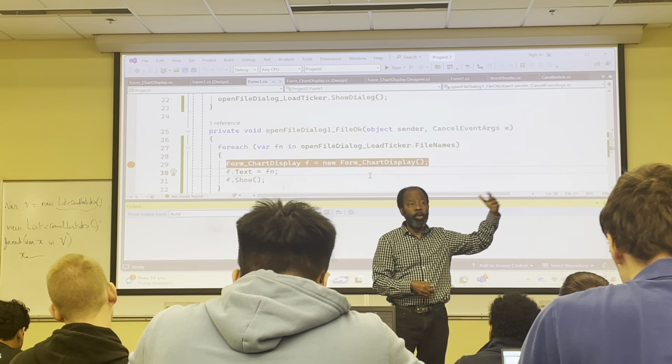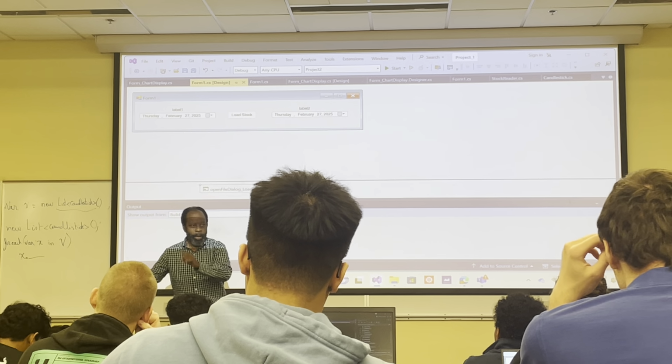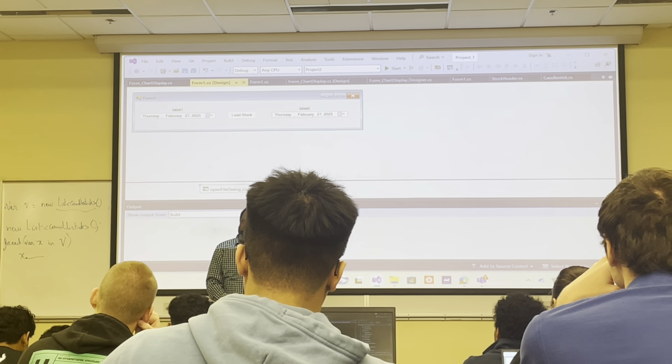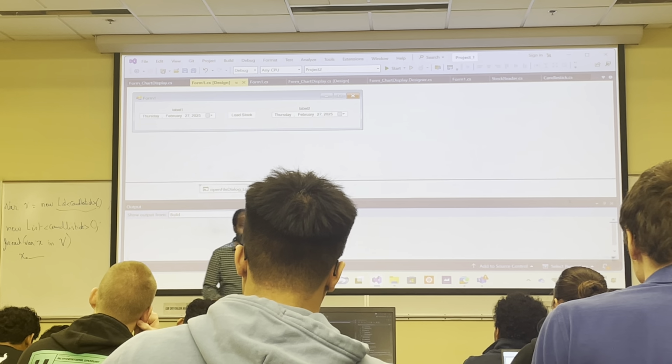It's just going to gather from the user which file they want to look at, and this guy will say, oh, you want to look at 10 files? No problem. I'm going to make 10 charts, but we've got to think of a way of passing to each one of these charts what file it's going to have to go read, and what start date, end date it's going to need to look at. What do you think is the best way to do this?